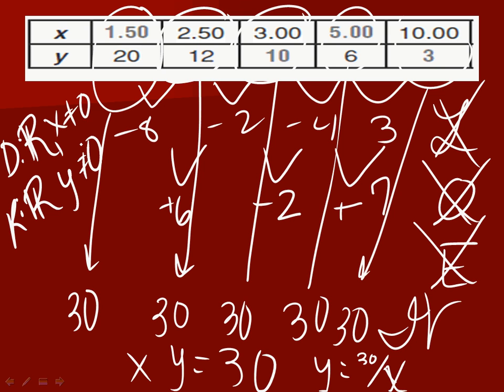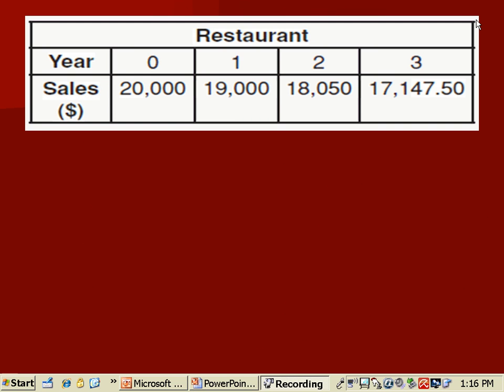Now, what if I had a 0 in my table right here? What would it say down here? It can't have anything. It would probably say error or undefined. If you see that, you know it's inverse variation. All right, so this is the last one. Go through each thing in your mind. Pause this. Try to do it without talking to me.